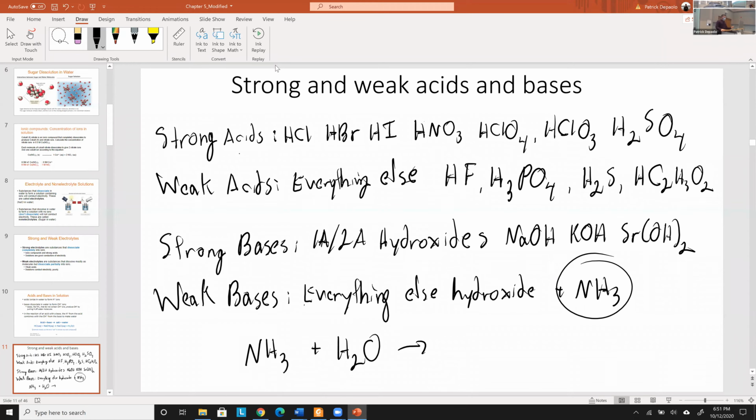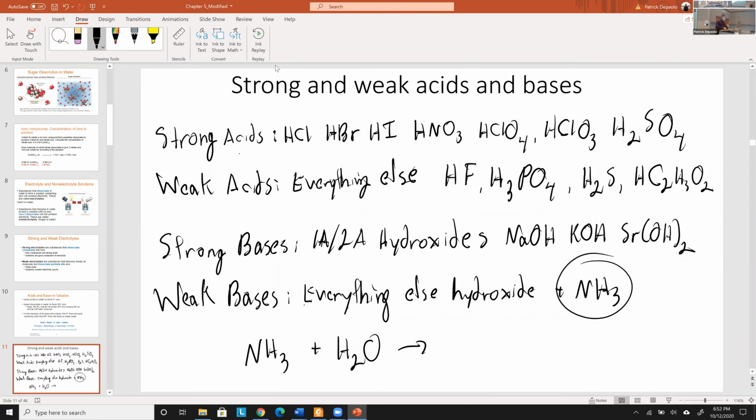Now, water has this cool property that it can act as either an acid or a base. Those of you who took high school chemistry know that it has a pH of exactly 7, and it's completely neutral. The reason it's neutral is because out of the acid component and the base component, it has an equal part of each one. It's comprised of H, which is the acid part, and OH, which is the base part. OH is characteristic of bases, H is characteristic of acids. Put those together, you get something completely neutral, which is water.